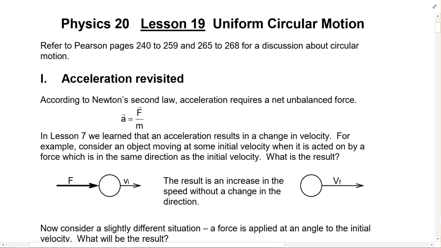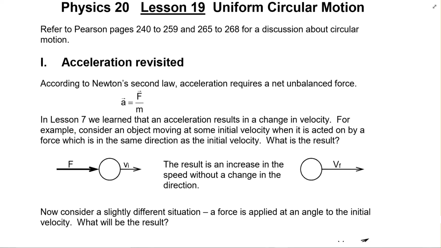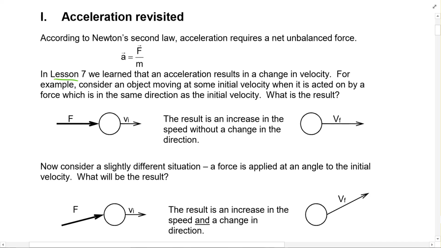Okay, so, I'm having a little trouble here. If we go back and think about acceleration in lesson 7, I think it was, we learned that acceleration results in a change in velocity. So really, it's pretty straightforward. If you push something, like we are in this picture down here, you are going to get a change in velocity, right? It's going to speed up. Seems pretty straightforward so far.